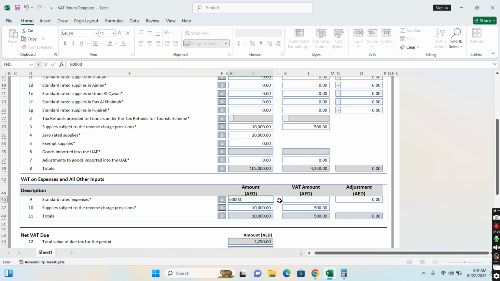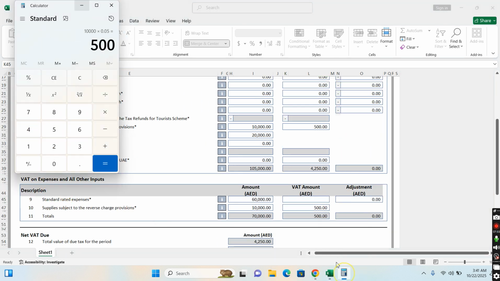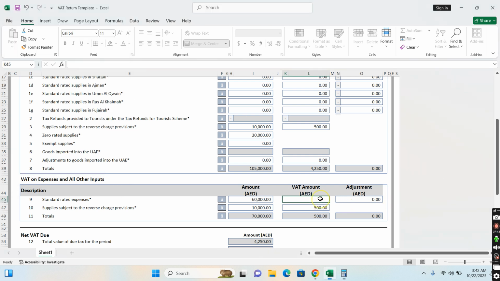Understand? 60,000. If we pay to our vendors, input VAT on expenses. That was VAT on sales, and now that is VAT on expenses. 60,000. We have 5%. 3,000 we have.